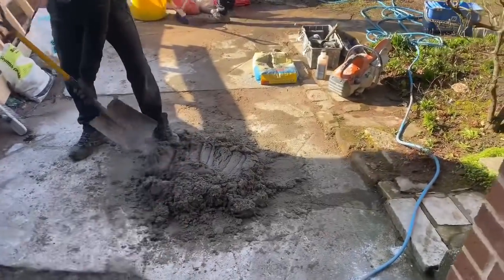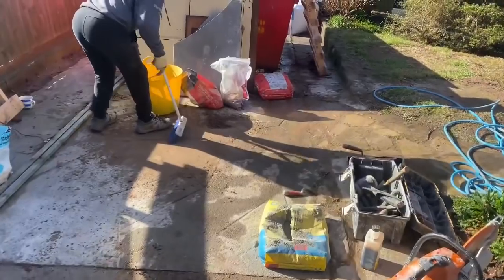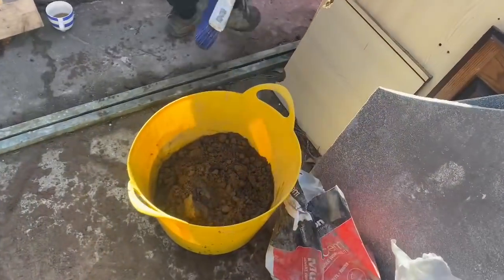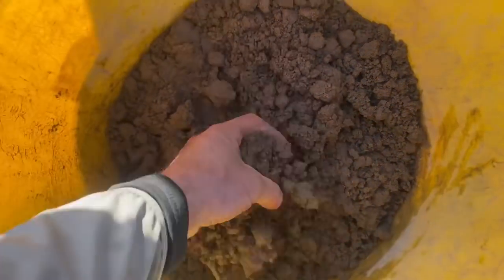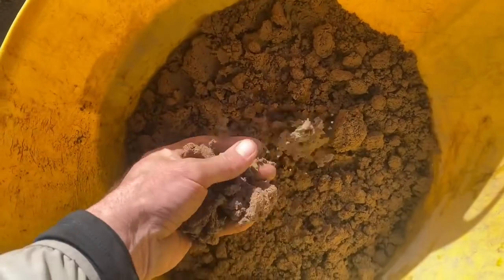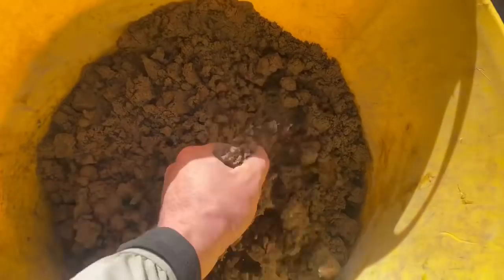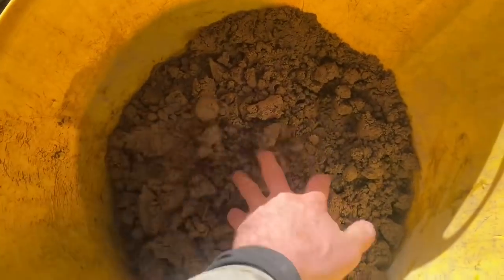So the boys are out here doing the mixes. Jacob's knocking up a bit of a mix there for the cuts. Kev's just done a semi-dry mix for the pointing. So we've got a mix here with plasticizer and SBR in, and you want it just right. If you have it too wet, it's going to stain, too dry and it's not going to set. So you want to be able to scrunch it in a ball and it forms a ball like that. That's how we like it.